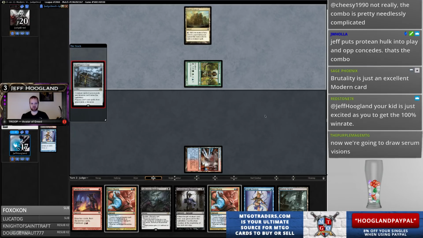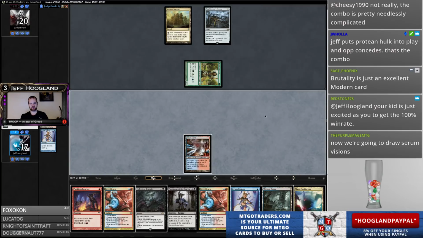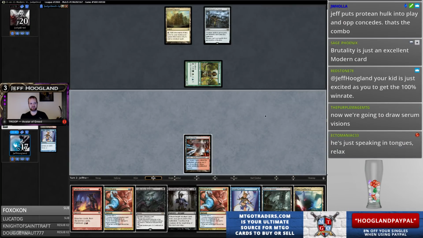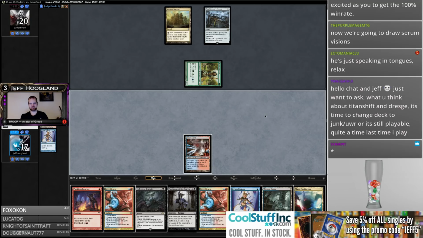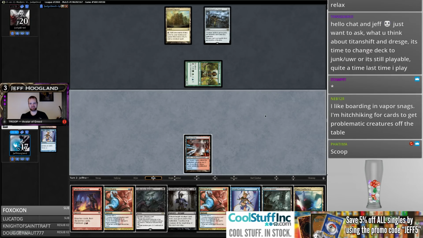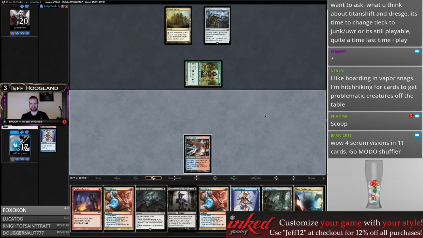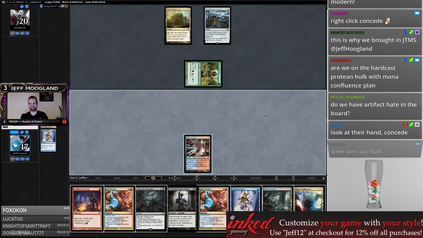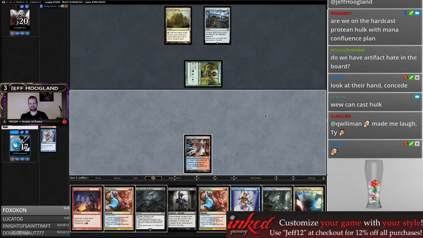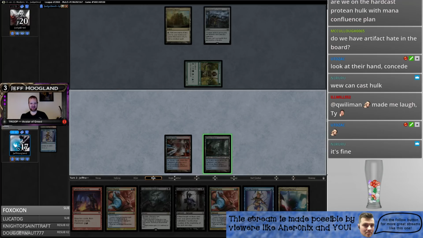Yeah, I agree. Brutality is just a quite good card in Modern in general. I can cast my cards, right? I have a Mana Confluence. This is fine, chat. I can win.